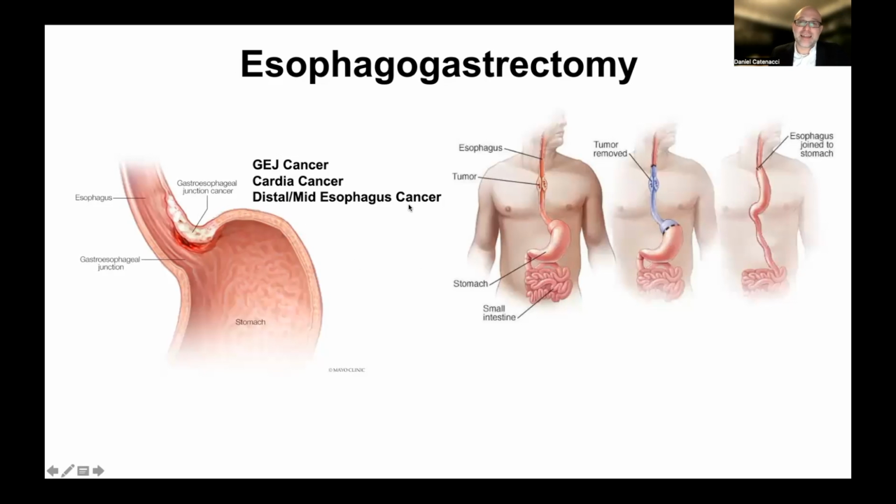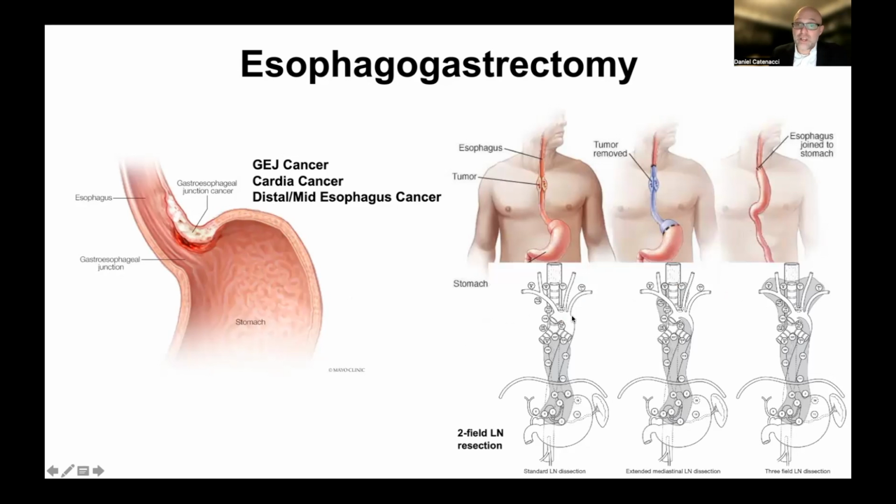And so what type of surgery is performed here? This would be called an esophageal gastrectomy, where you would have the top of the stomach removed up to the esophagus and this part removed, and then the remaining stomach or the stomach remnant pulled up into the chest and then an anastomosis created of the two remaining ends. This picture is showing a mid-esophageal cancer that is getting removed and having an esophageal gastrectomy, but this would also be performed for a GE junction or a cardia tumor that's invading up into the GE junction and esophagus.